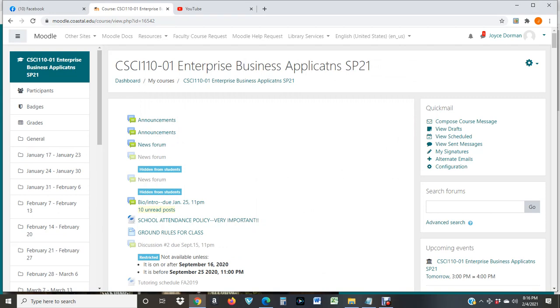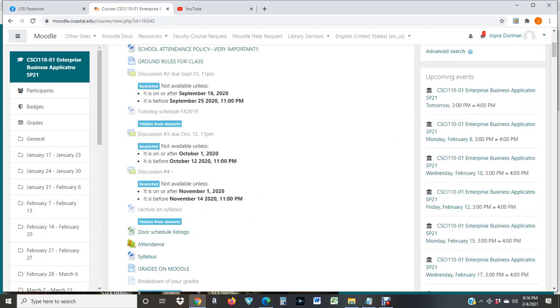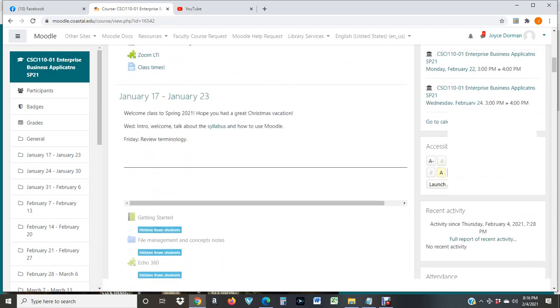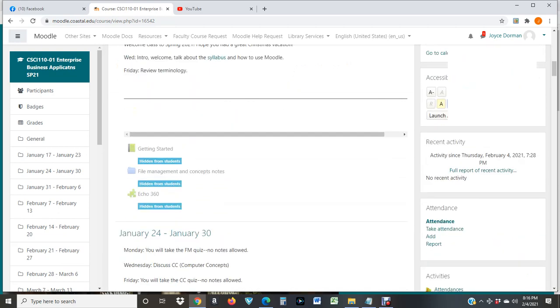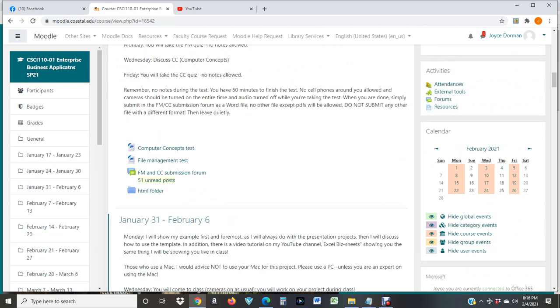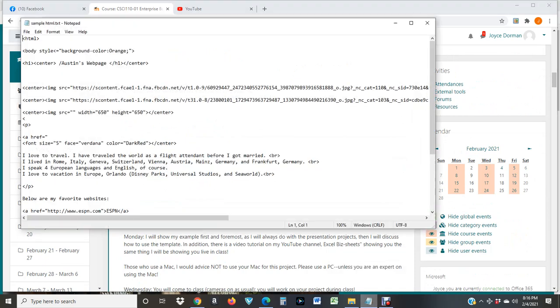So the first thing you'll do is open this file right here, the weekly section of January 24th through 30th. Open that file. Click it, and you will get a file that looks like this. It's going to be a Word file to begin, so then you'll have to copy it and put it on a Notepad.